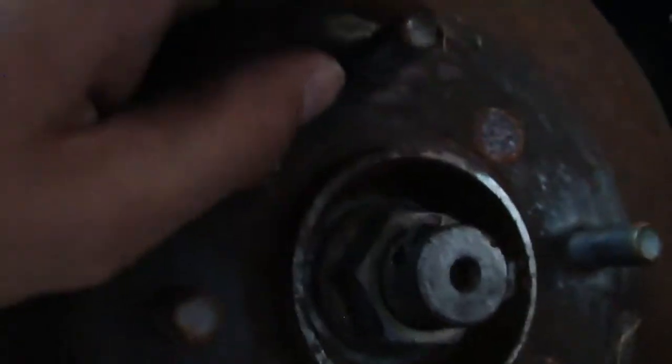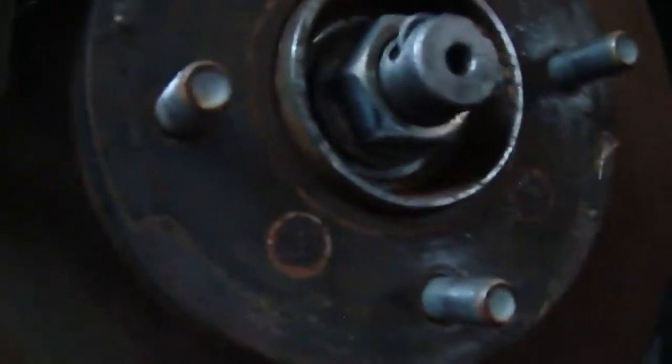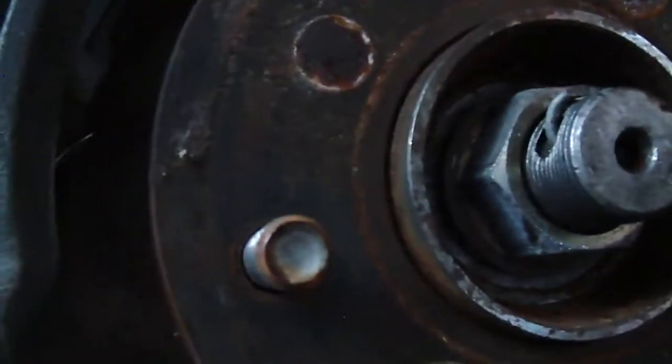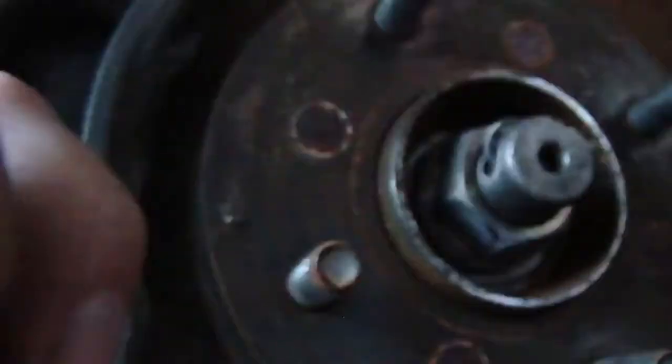Okay, notice all my studs are broken. I got the extended studs. All four of these are broken, probably when I hit something. I've been in so many accidents with this car, but those will be replaced eventually. But yes, that's next. I'm going to go ahead and remove the axle nut from both sides. Okay, so I'll do that, and then I'll come back and pick up the camera.